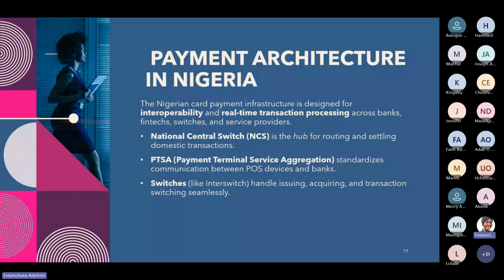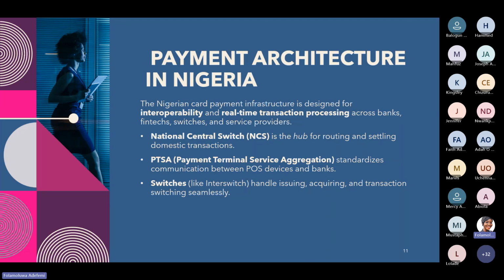The Nigerian card payment infrastructure is designed for interoperability, and by interoperability we mean being able to have different facets of the financial community interact easily and seamlessly. So if you're a card provider, or you provide different kinds of terminals, or it's mobile wallets you're into, or whatever it is you build for the financial community, our Nigerian card payment infrastructure is usually very quick to pick up on that and ensure interoperability.